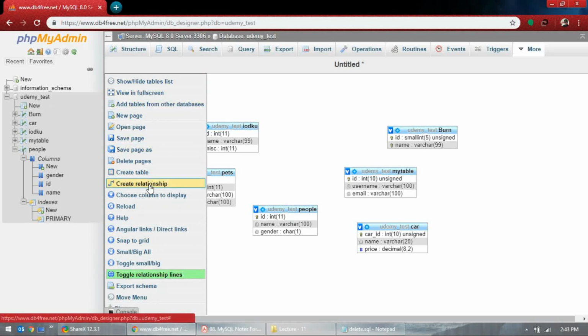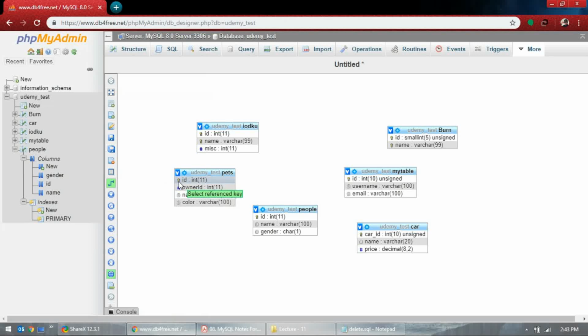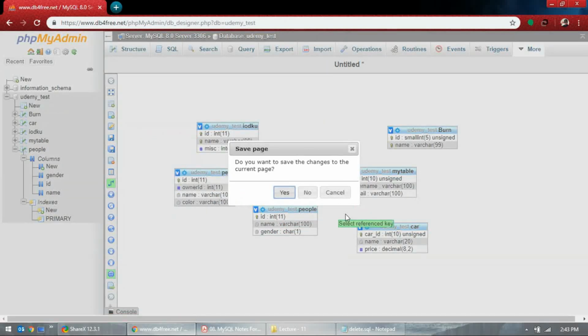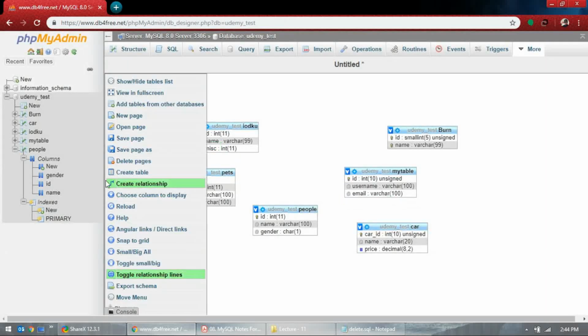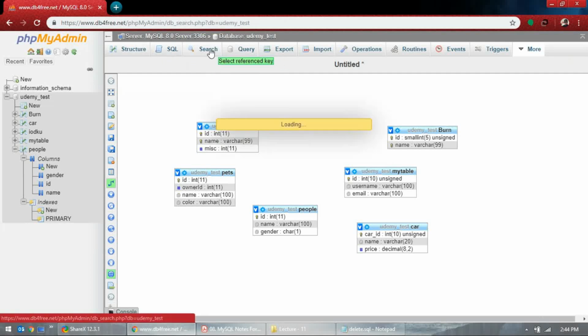See here, relationship, I can create that right now. I don't want to do that. If I click here and click here, this becomes a foreign key. So oops, sorry. I don't want to do that right now.